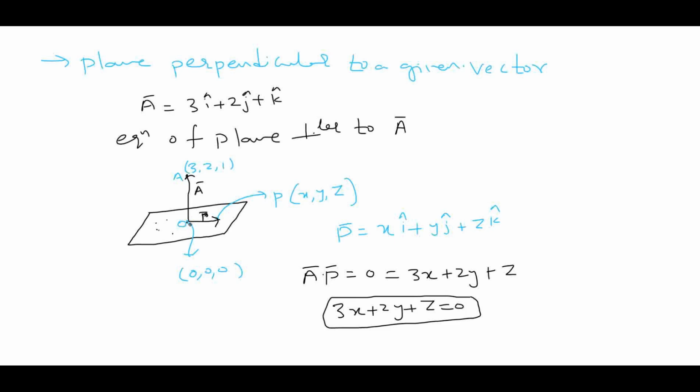Suppose you consider that the pole is placed at the origin. Now, from the origin, or even on the ground, wherever you put that stick, it will be perpendicular to A bar. So that will be one particular plane. And the equation of that plane we can get by assuming an arbitrary point xyz and then multiplying and equating to 0, so that will be the equation of the plane.